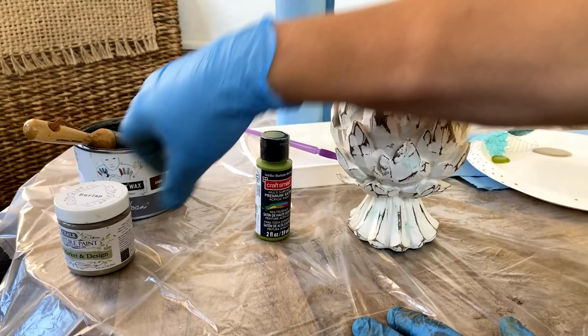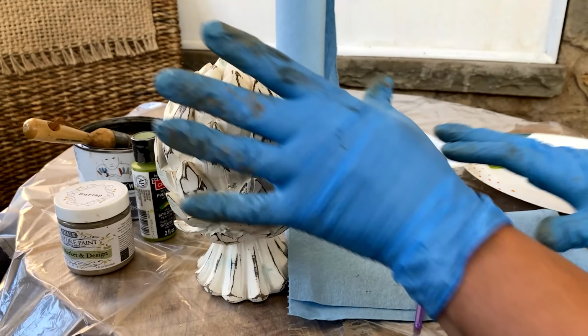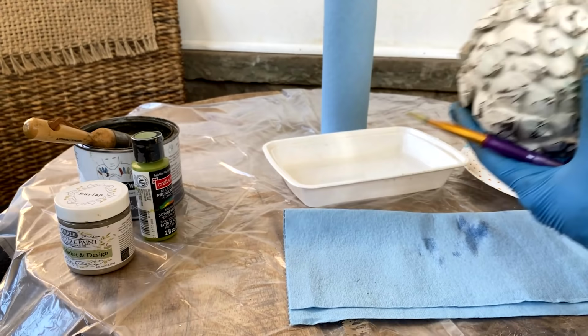As you can see, this artichoke, the color is flat, and the paint really doesn't wipe off like I want it to. So I'm having to use a completely different technique, what I call watercoloring, I guess, just because I'm adding quite a bit of water.